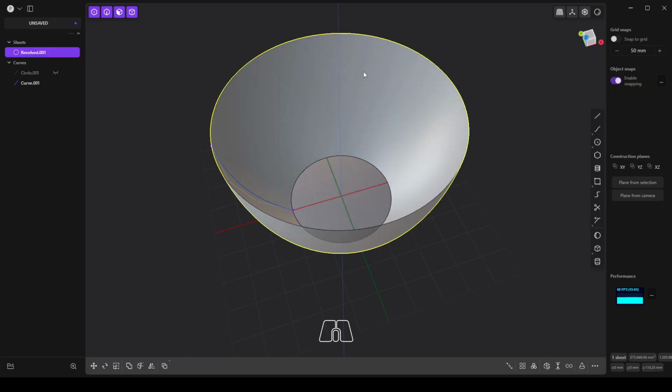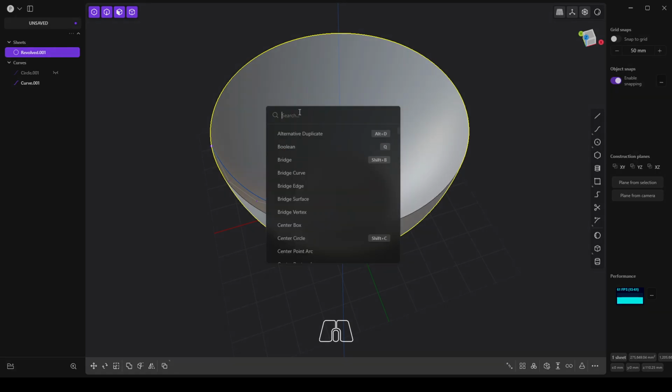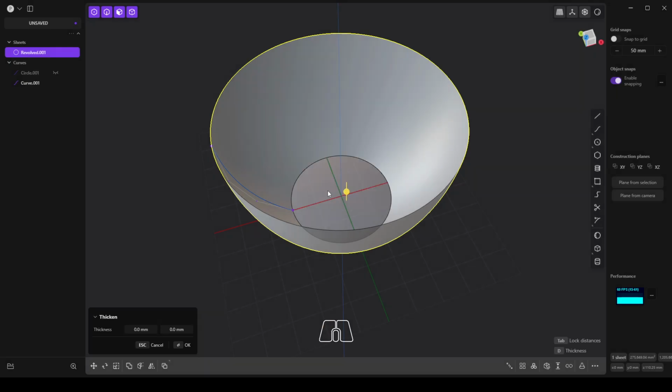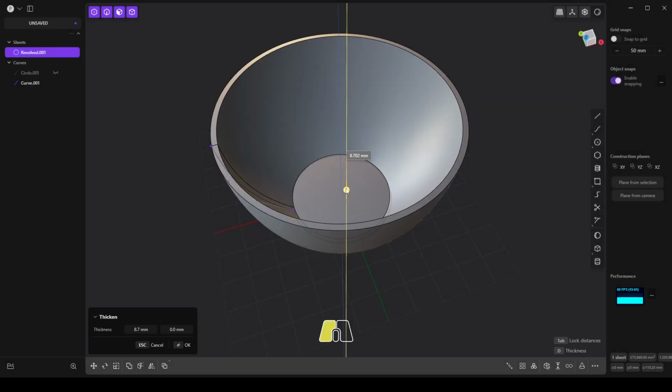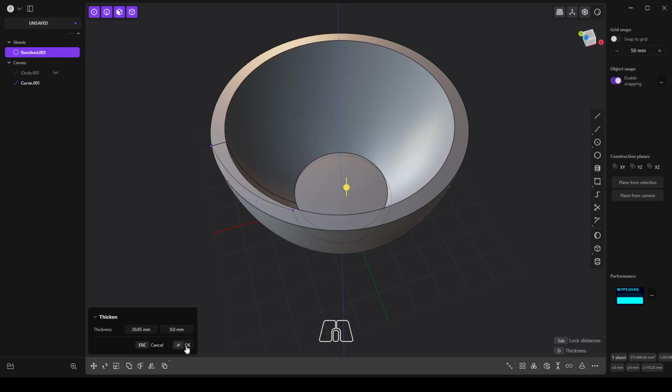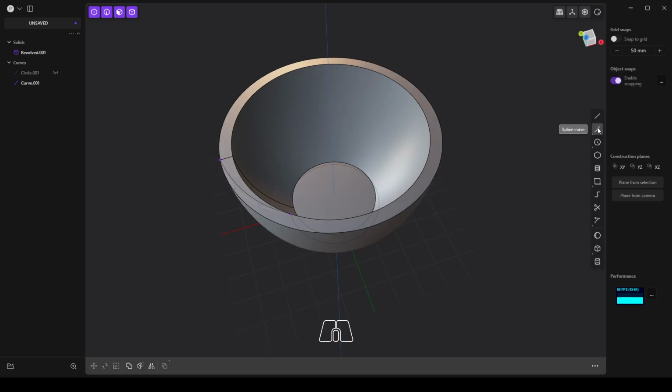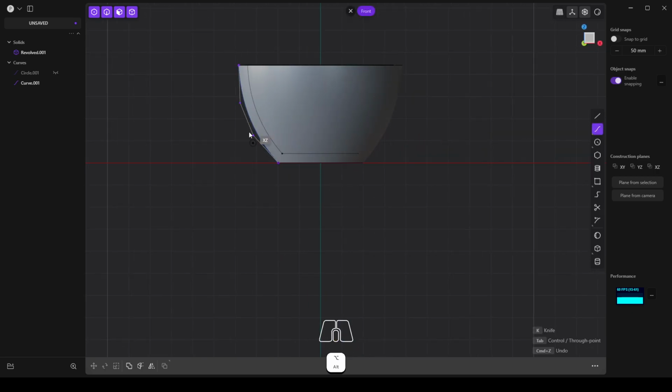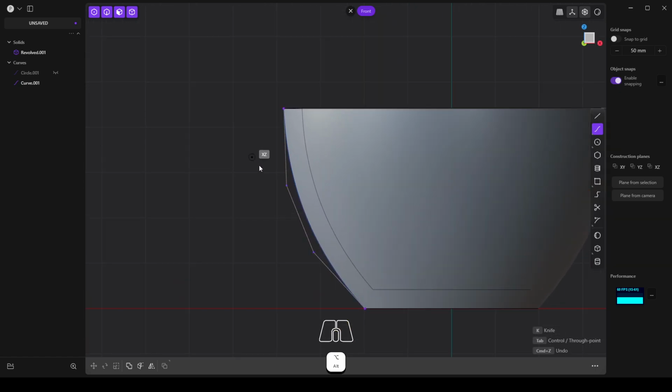Then what we can do is select this piece again. So we want to make sure we've got the object selected. Let's use the F key to search, and what we'll do is look for the sheet settings, and we want thicken sheet. So we can grab that and we can just thicken it up, maybe to about here. We can adjust it a little bit later on. That's pretty good.